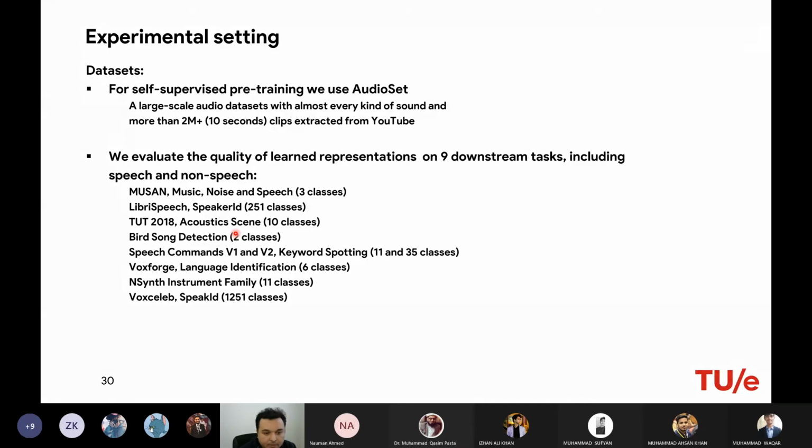We can also do keyword spotting, like for example, you giving a command to Alexa, Siri, or to your light bulb, like turning the bulb on and off. We can detect which language the person is speaking, German, English, and so on. We can even classify which instrument is playing in the background. So we can show that our model works relatively well across different types of tasks.